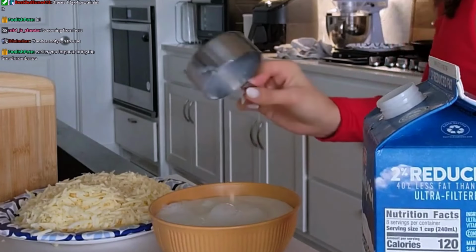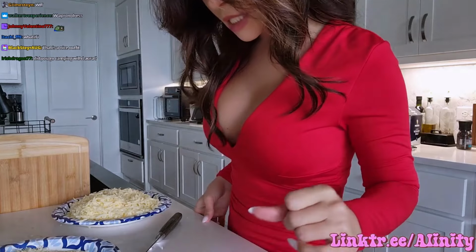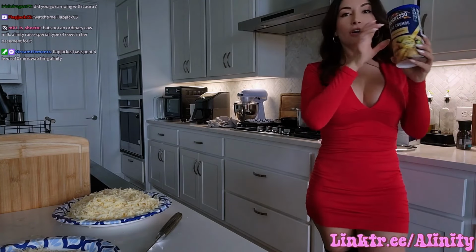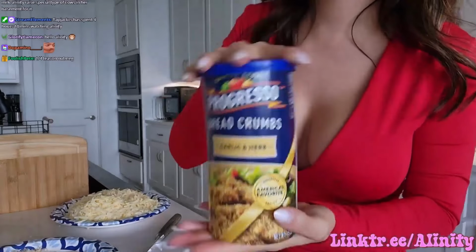Okay, perfect. A third of a cup seasoned breadcrumbs. I'm gonna use these garlic and herb ones. These are very yummy.